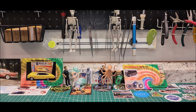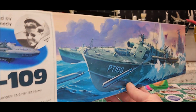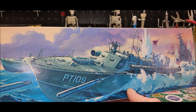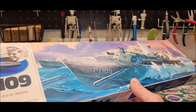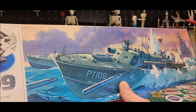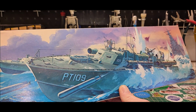And yeah, we got a final today on this Revell PT 109 72nd scale. Well, I can't even get this in frame. It's a big box. Yeah, this is a fun kit to put together. Vintage, I guess it would be vintage, 1987 kit. And I got lucky because I was afraid these decals were going to tear on me, but I managed to get every single decal on this model here, so that was awesome.